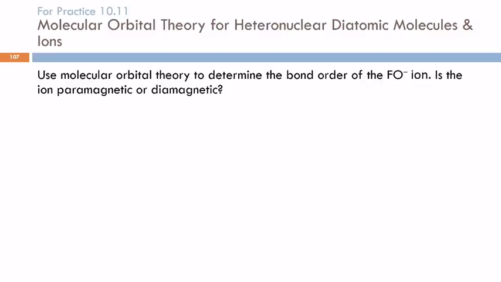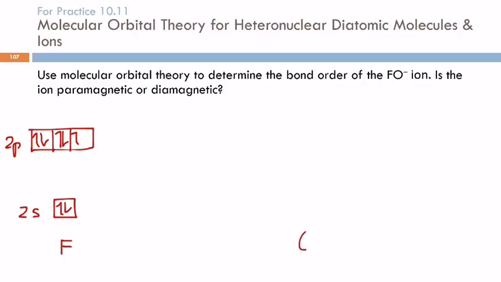So I'm going to put fluorine on the left. What about a triple bond with a lone pair? It's still pairs, right? Yeah. So here's fluorine. We've got 2p and 2s. How many valence electrons does fluorine have? 7. 1, 2, 3, 4, 5, 6, 7.